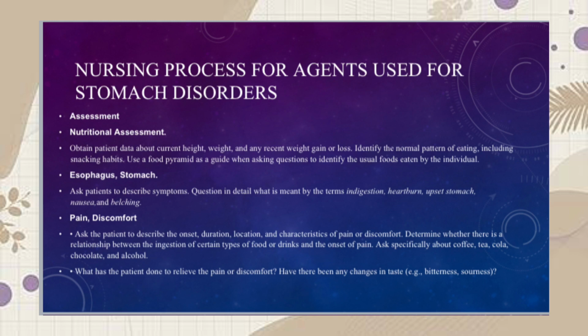Determine whether there is a relationship between the ingestion of certain types of food or drinks and onset of pain. Ask especially about the intake of coffee, tea, colas, chocolate, and alcohol. What has the patient done in the past that relieved the pain or discomfort? Have there been any changes in taste?